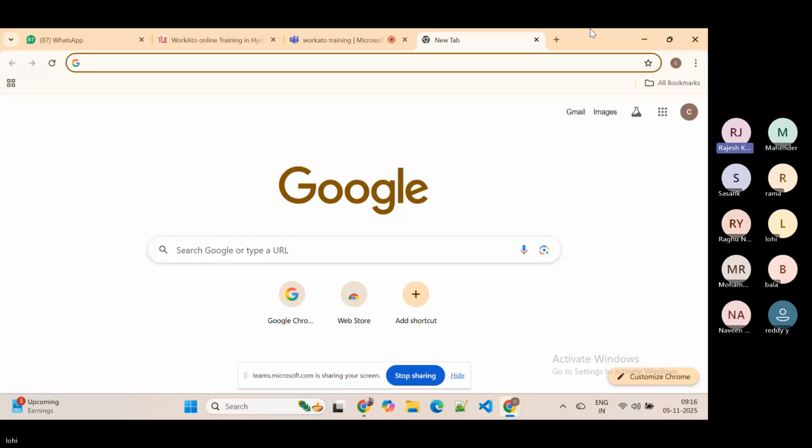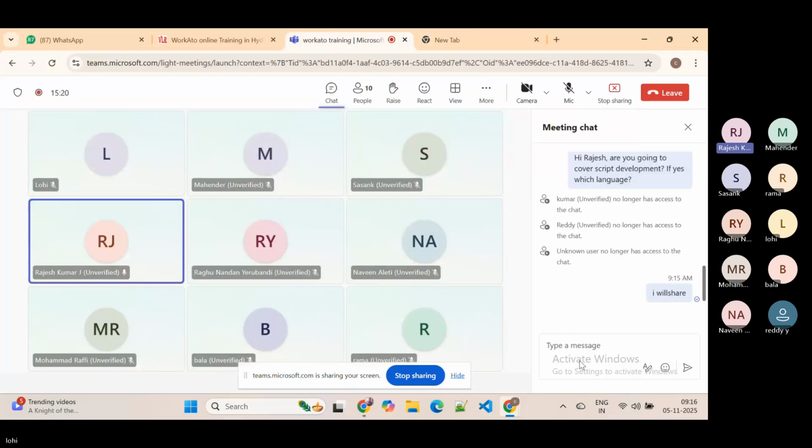But recently, Workato has enabled a Sandbox account, where you can create a trial account with Gmail, and it has many features that the corporate licensed account doesn't have.